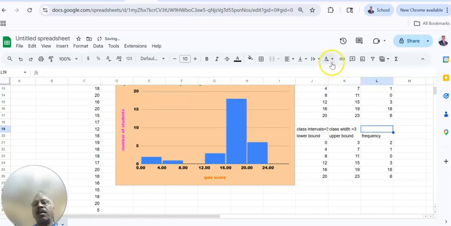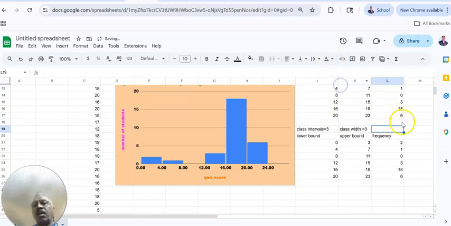I hope I'm making sense. But then we have to change this, the class interval we use is 8. So that means it should start at 0, and the width is 3, right? So this has to be added 3 here, 6 here, 9, 12.